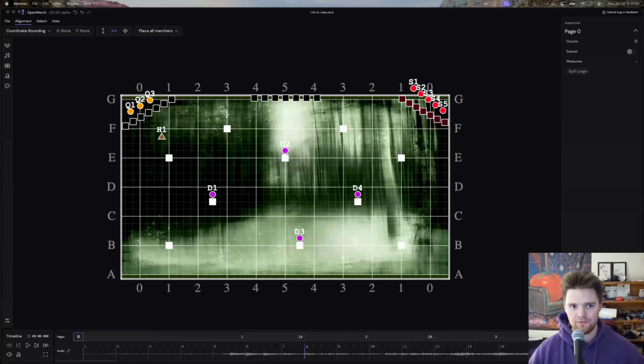We have a lot of thoughts and ideas for how we want to structure the OpenMarch shape system. Like what is a shape? How are marchers grouped together in a way that makes a lot of sense and isn't frustrating for you as a designer? There's a lot of thought going into that, and people on the OpenMarch team are putting work into that to make sure that it is good.